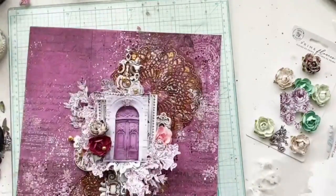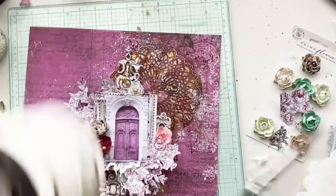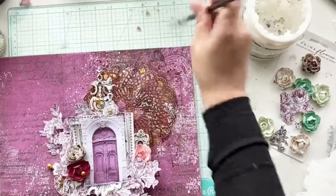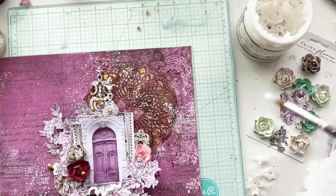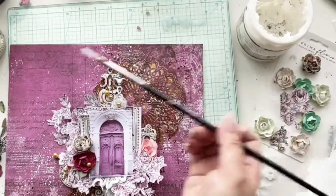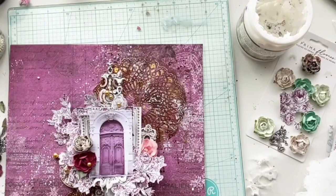Whenever you are doing your mixed media work, just make sure you have at least two bottles of clean water with you, because you will need them to clean your brushes again and again. Try to use a different jar for darker colors, and use one jar for the first rinse and the second jar for the second rinse. That way you will always end up with a clean brush every time, and you will not have to run to your sink again and again to get clean water.